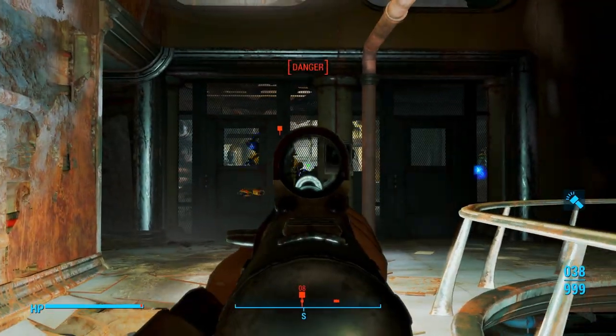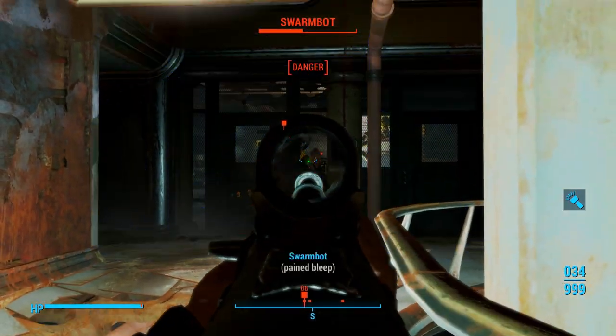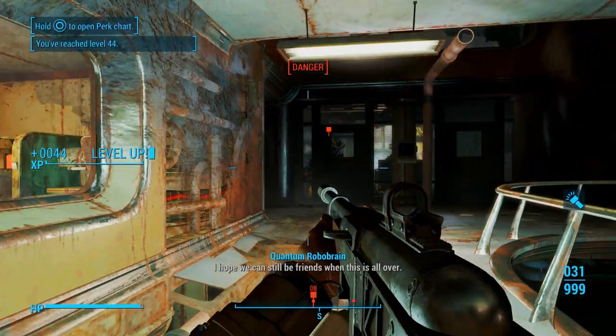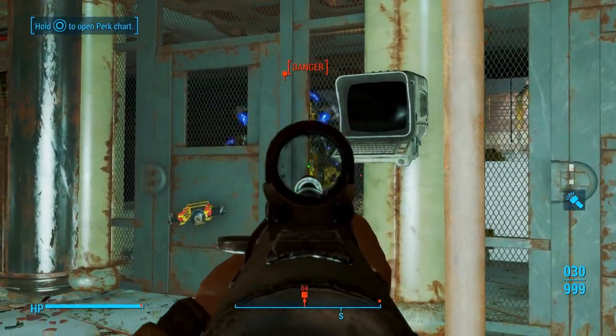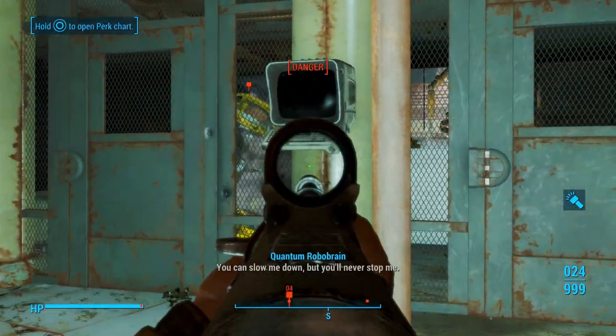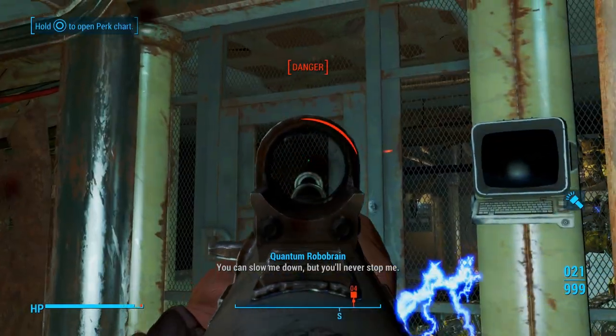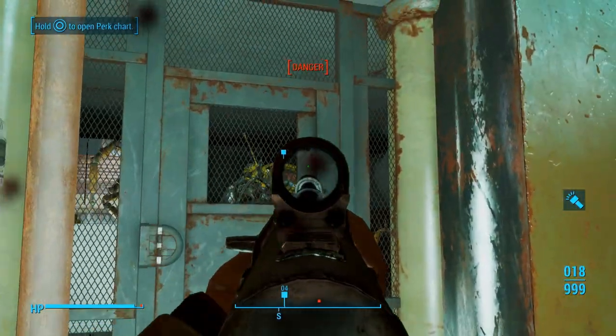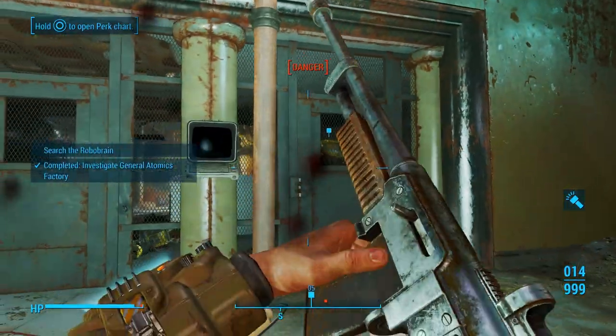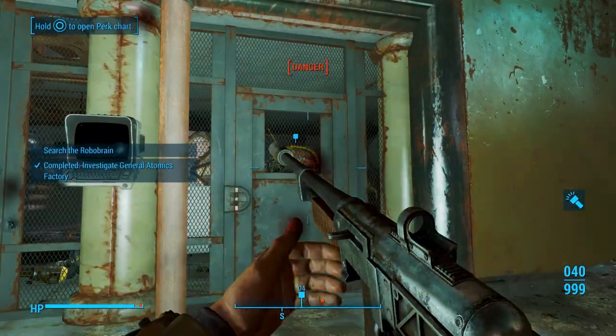Right here, we want to use this to our advantage. Gotta make sure that you're shooting through the bars here. If you try to shoot through that, you're not gonna hit it. It's a little janky, but hey. See, if you try to shoot through the door, you won't hit it. Well, it's dead now, so I can't really.